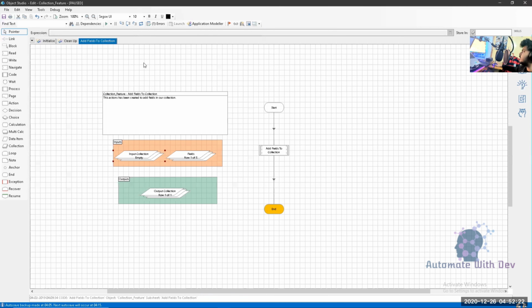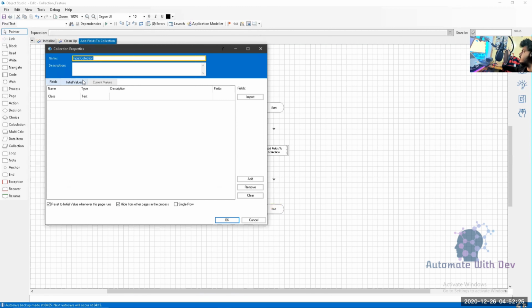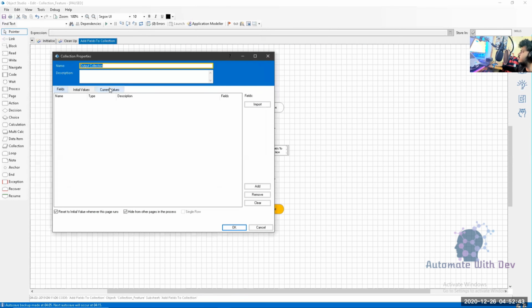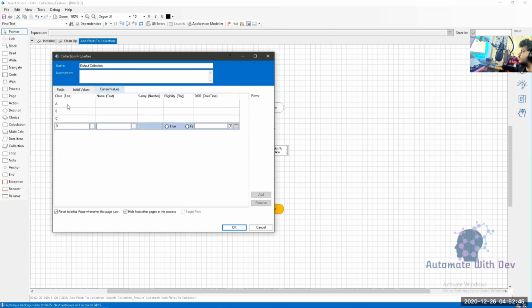So now let's see. Right now, I have a particular input collection with 4 rows initially, and there's one field, and I have to add 5 more fields that I've already defined. Now if I click here, set as next stage, press F10, you can see my output collection has 4 rows, and let's see what they are. The class is the same, A, B, C, D. We didn't add an extra row because we set a condition. If you remember, that condition tells us that if the row count is 0, then only we need to add an additional row.